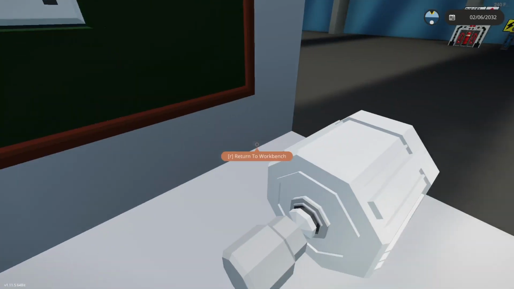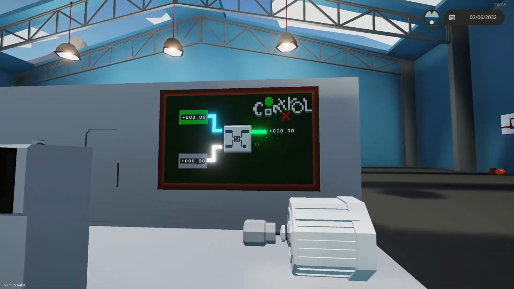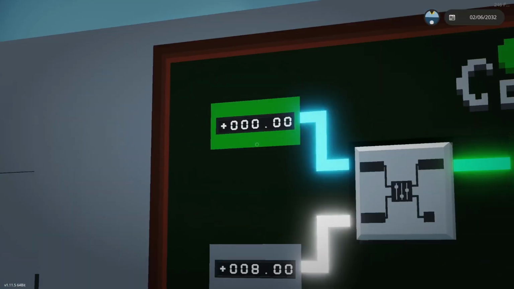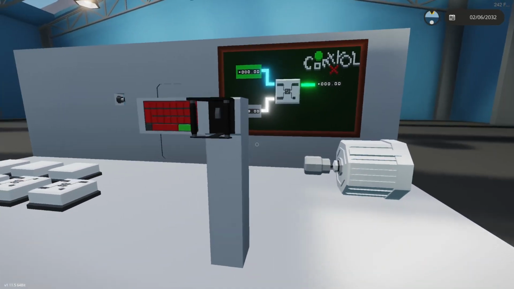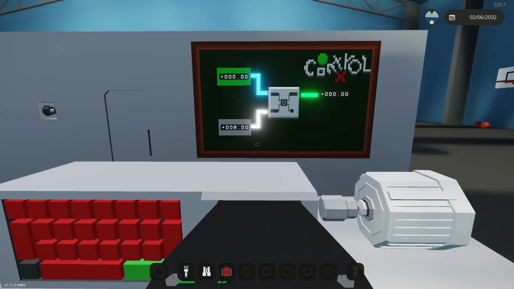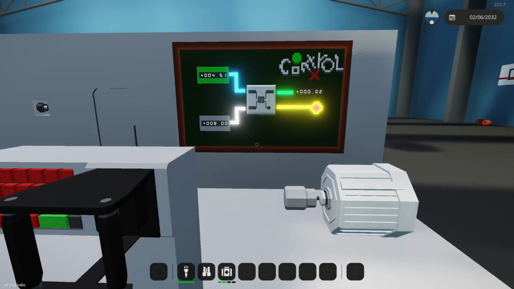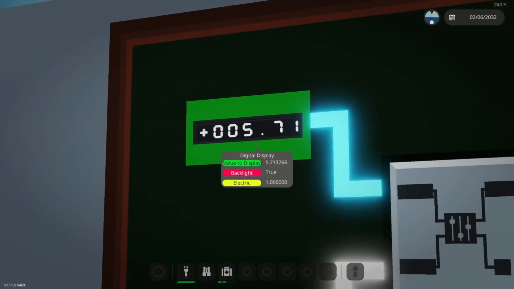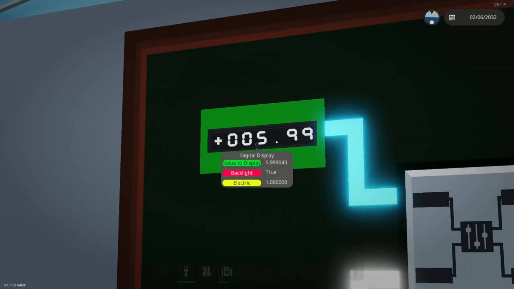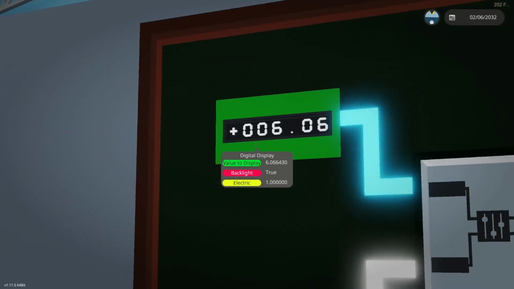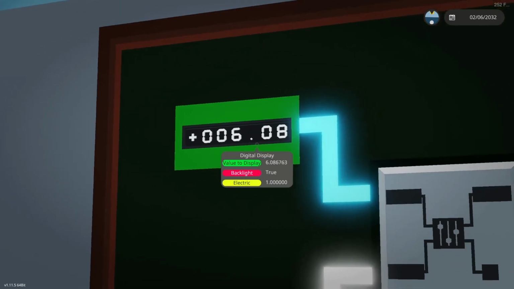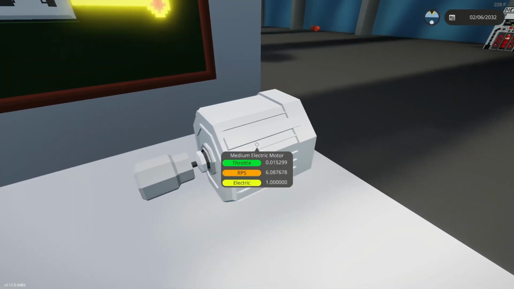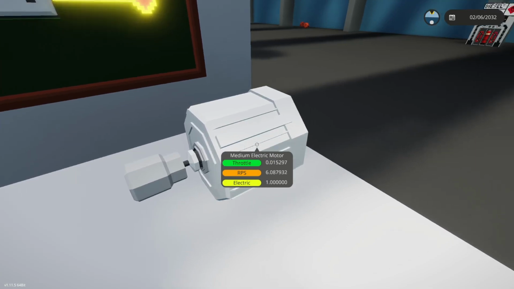That right there is the control output, what this is sending out. So that's reading the RPS of the torque meter, and so on and so forth. So I come in here, I turn it on. As you can see, it's slowly bringing itself as close as it can get to 8 RPS, which in this case, it's going to stop around 6 RPS. And you can see it's managing the throttle to bring that 6 RPS.